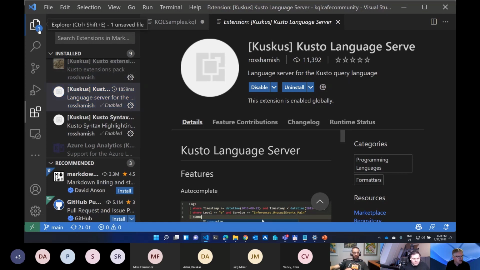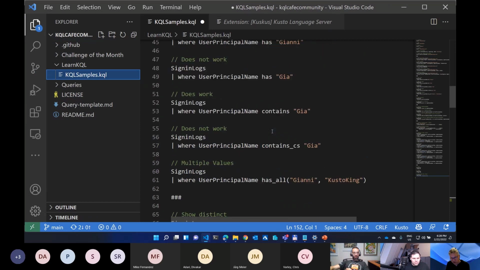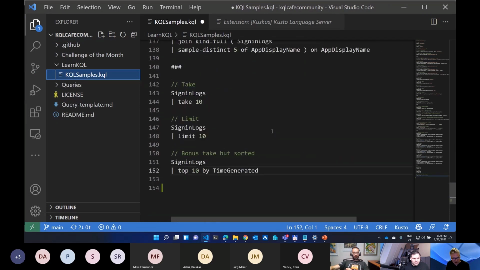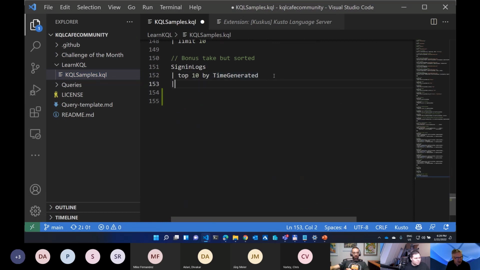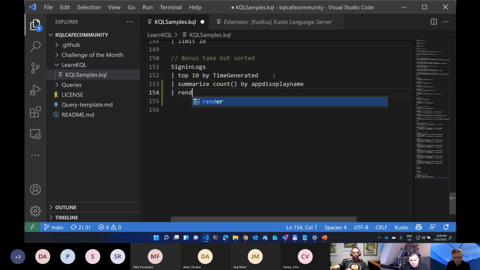But if there is a reason for you to write KQL offline, or maybe you're that good that you can just type and you need a little helper with the syntax, with the Kusto language server, you basically have a helper here that helps you, like we know from PowerShell or other programming languages, to provide us an idea of what functions we want to use, etc.